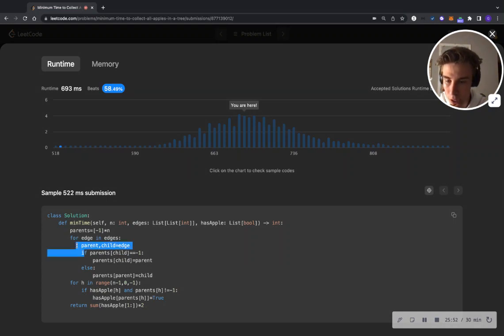I'm not really understanding what the purpose of the parents array is. It seems like they are populating an array where they're doing a similar thing to what I'm doing.